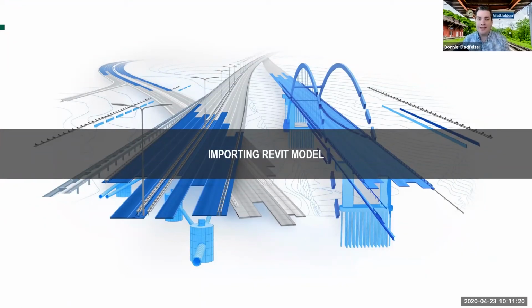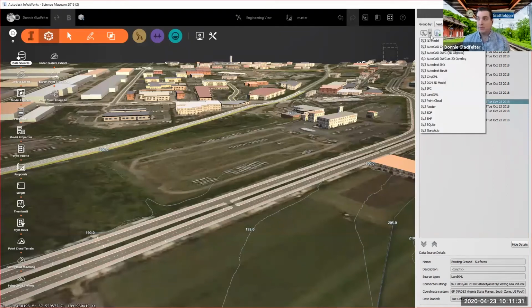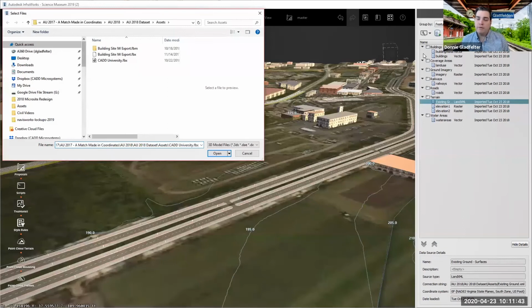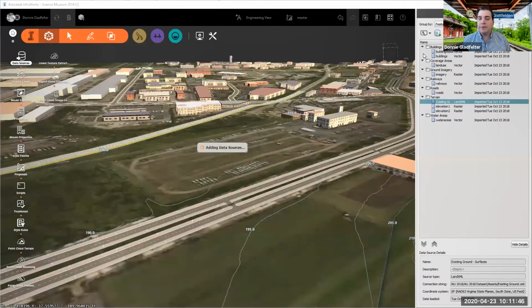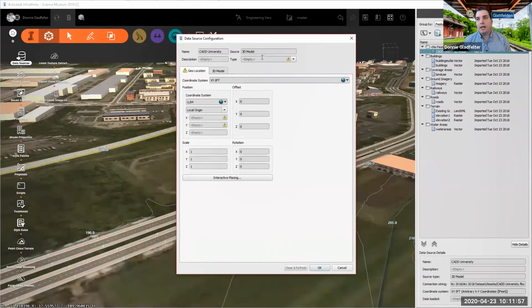Let's start bringing in all of the other stuff. So the first thing I'm going to do is bring in my Revit model. Now, I didn't actually show this in the previous demonstrations, but I did export this from Navisworks as an FBX file, a 3D model file. InfraWorks does have the ability to import a Revit model straight away. However, it only uses the origin point. It ignores the survey point that I've selected. So for that reason, I will pass things through Navisworks. I will export that to an FBX file, which will just come in as a regular 3D model.